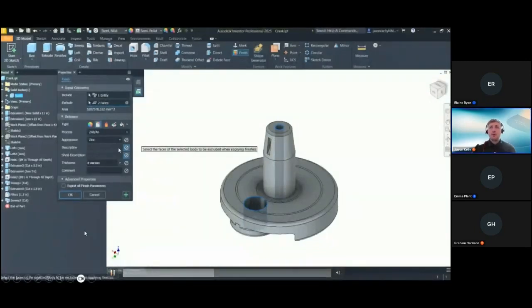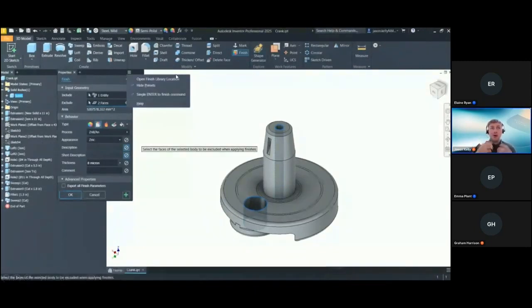One other function they've added is that all of these types of finish are pulled from a spreadsheet. That spreadsheet is hidden in the depths of the install media. So if you now go to that little menu at the top of the properties panel, you can see you can open the finish library location. If you do want to make any edits or changes, you've got quick access to open that library directly and make the edits.